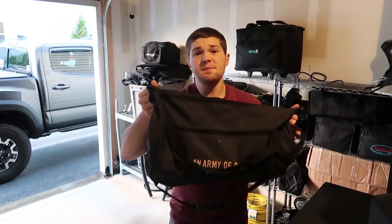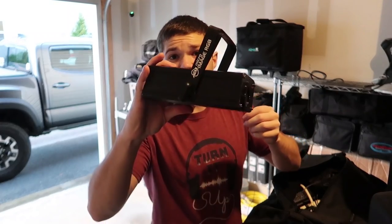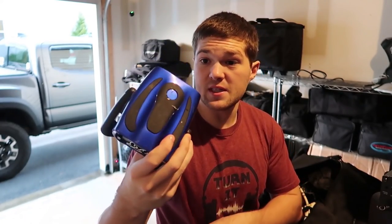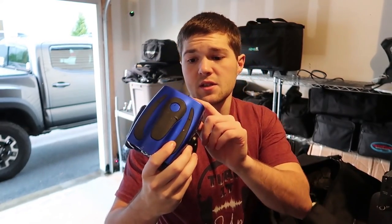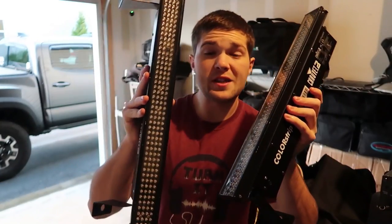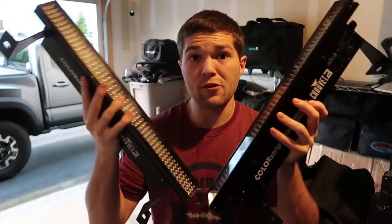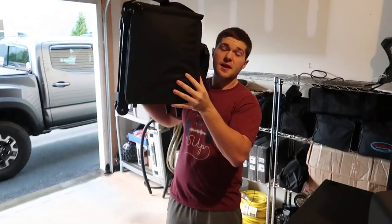This little bag has my tall white scrims — these are for the tall T-bars and are made by Scrim King. This next bag has all of my hodgepodge lights I don't really use anymore: the ADJ Micro Image RGB laser (which is somewhat broken), one of the original red and green lasers I've had since I started DJing, and two Chauvet Mini Color Strips that I also rarely use.